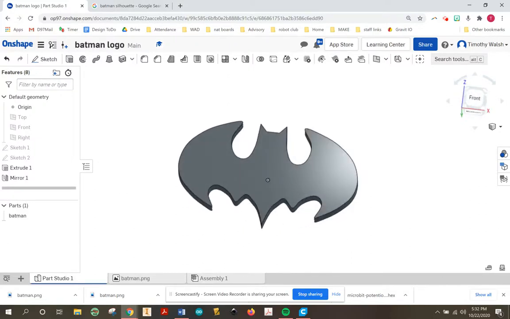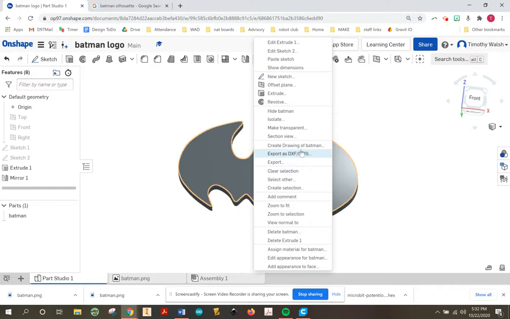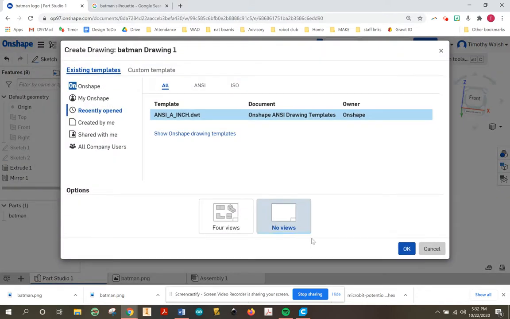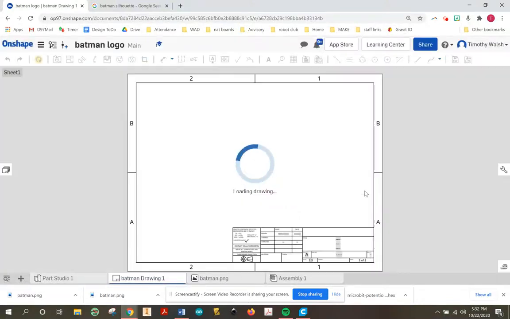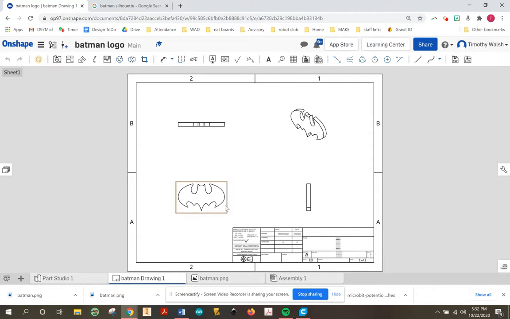Now, the final thing is to make a working drawing. I'm going to show you one more trick that's actually really awesome at making working drawings. If I right-click on this and I just say create a drawing of Batman, and since I renamed it Batman, that's what it's called, or it might say part 1, whatever you name it here is what it's going to say, create a drawing of Batman. If I click on that, look at this. I can either do no views, or I can say give me all 4 views. What? It gives you all 4 views right there. So go right there, say okay. And oh yeah, look at this, guys. It makes the working drawing for you.